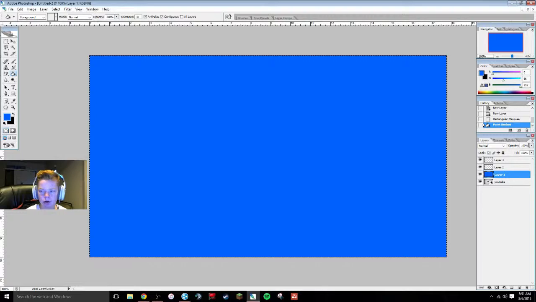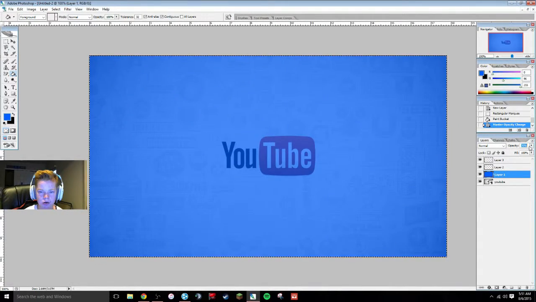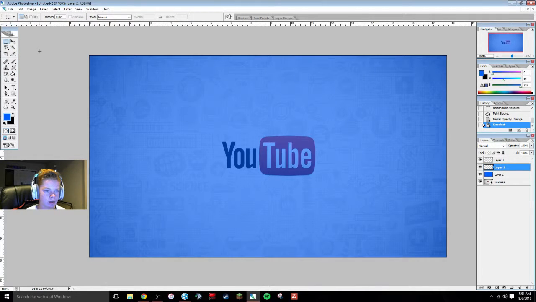Go over to opacity over here, double click, and you can start to scroll. See how that makes it a bluish kind of color? I like that because it gives it a tint, and it's going to give you a really nice finishing touch, I guess you could say. We're going to leave it like that and click on our next layer. Control D to deselect. Yeah, so there you go.